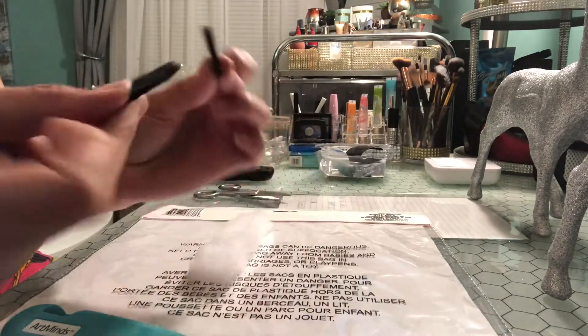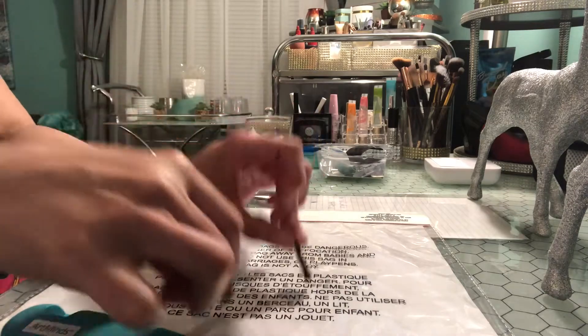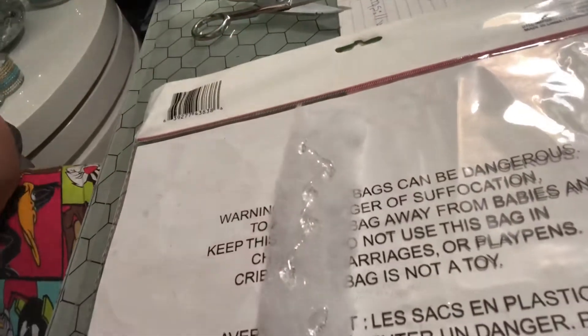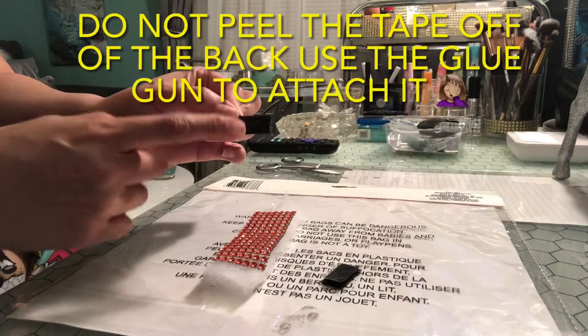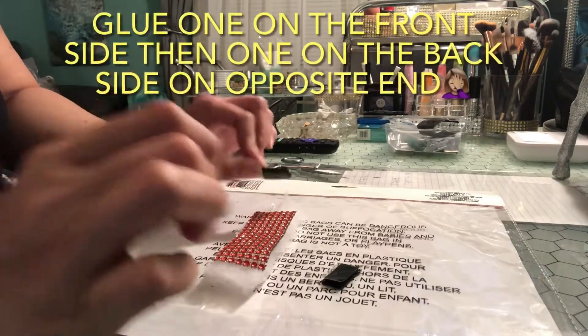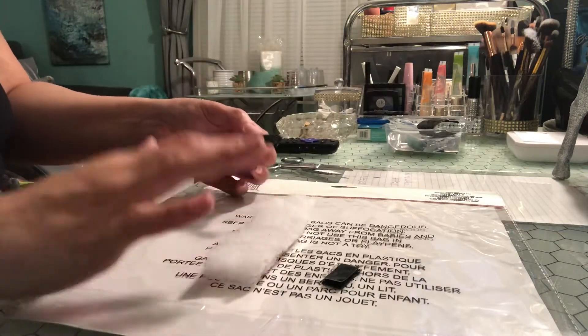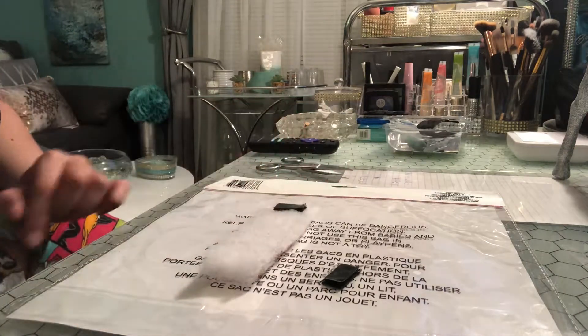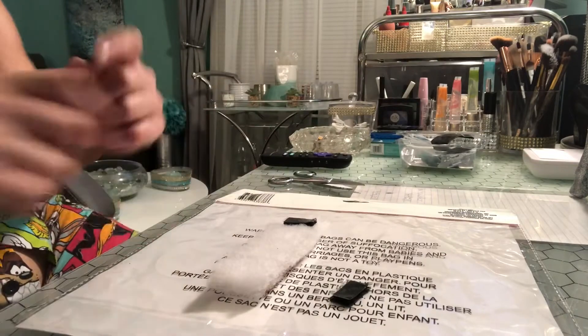I have my two pieces. To fasten around the neck, I put the hot glue on top of the cotton, let it sit for a second, then lay my bling wrap on top of it. I peel the plastic off the velcro, then turn this over because you don't want it on the same side as the bling, and just place it right there. When you're ready to use it, peel the other side off and clip it together. Don't put your glue all the way to the end — leave a space for your velcro.